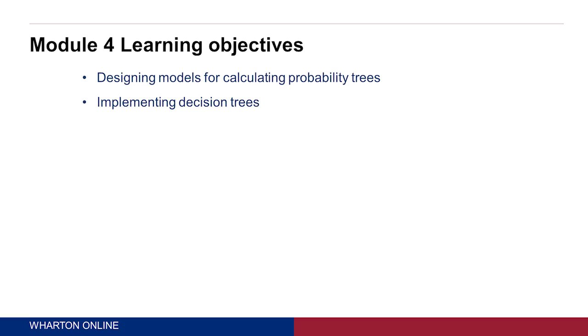To make the model more useful for decision-making, you can add estimated expenses to the events in the model, as well as some estimated revenue returns. The result is a decision tree model. In this lecture and demonstration, we will look at the layout and design of a model for calculating joint probabilities of a series of events. Then we'll add projected revenues and expenses to develop a decision tree. Let's turn to the spreadsheet to look at an example.